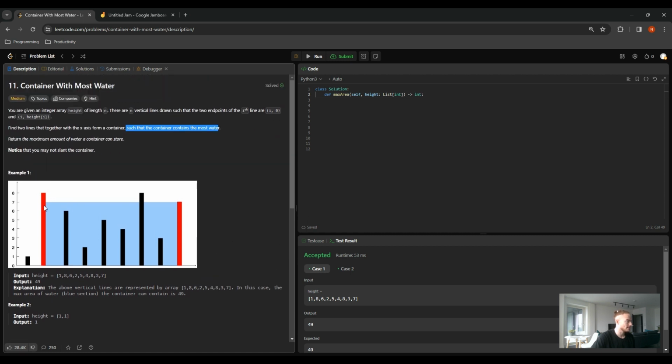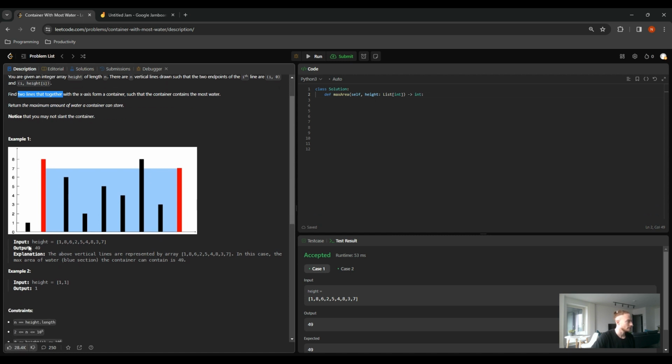So here in this example, graphically, we can see the two vertical lines, or the two heights, that with the x-axis form a container, right? In this case, they're colored red, because those are the pair of numbers which together make the largest container. In the input, we have the array of heights, which of course are integers.